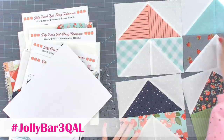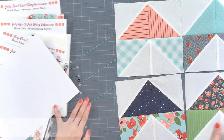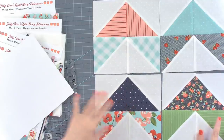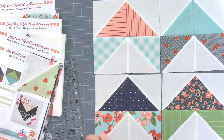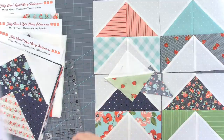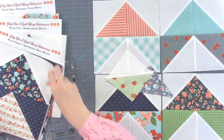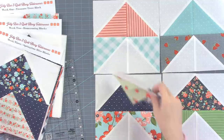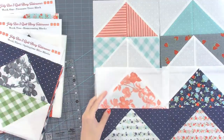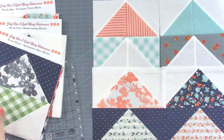And again, I saved the leftovers to make half square triangles, and those are already in my Swirling Stars quilt. So I'm actually going to take this home this weekend and sew this all together. And when I come back next week, I'm just going to show all of them. I will have all my blocks together, and I will have my backing together.